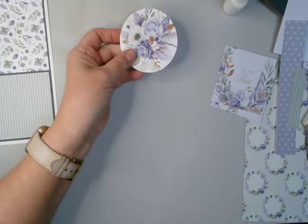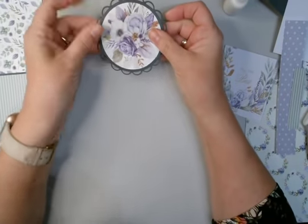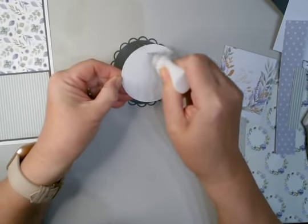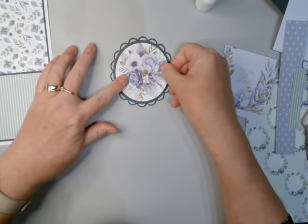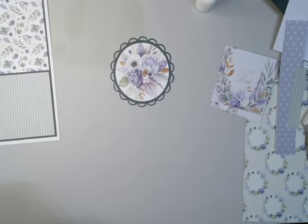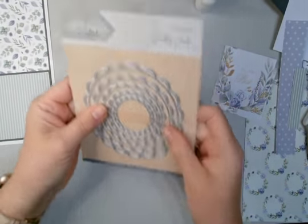I'm going to bring in my circle. Whoops. And so, as I said, you will have this circle already done for you. So that one just simply needs to be popped straight onto there. Gives you a nice border. That is actually the second size down on this set. I've used the second size down.